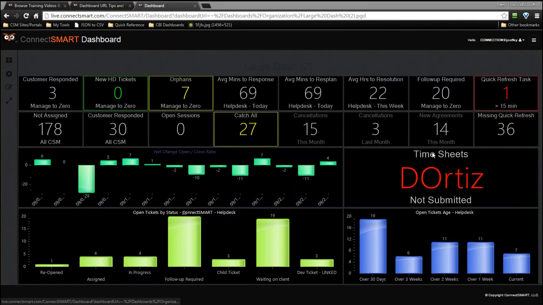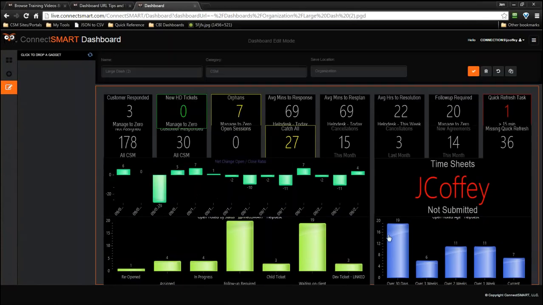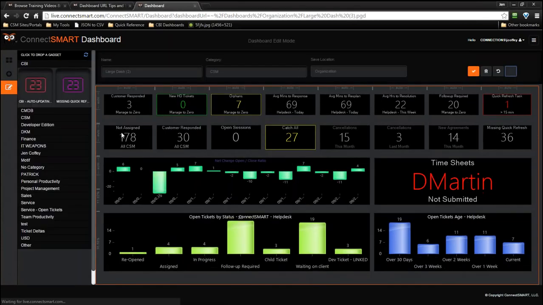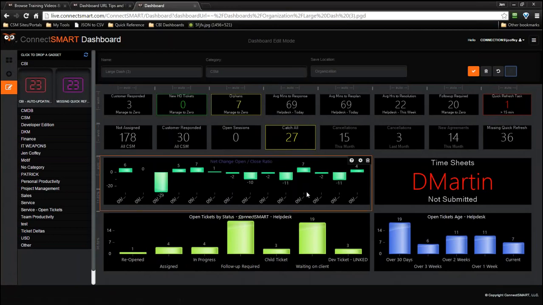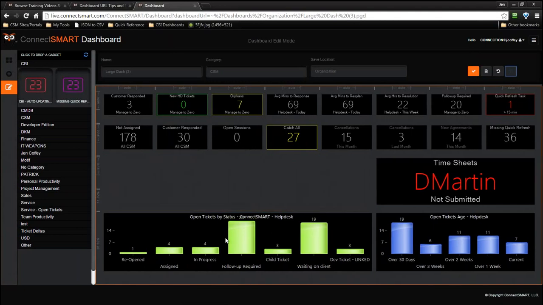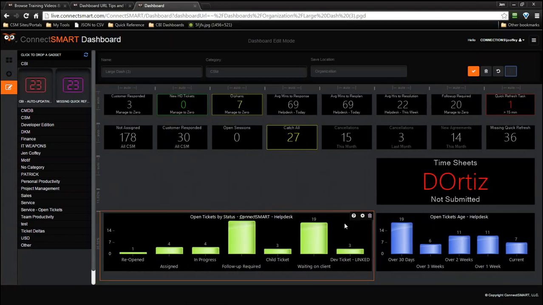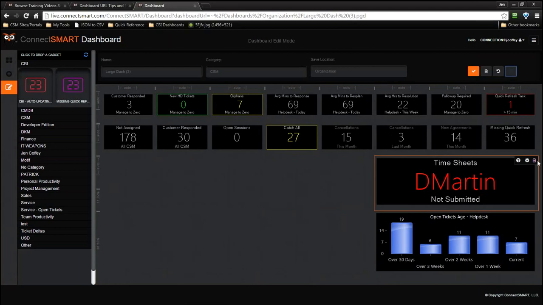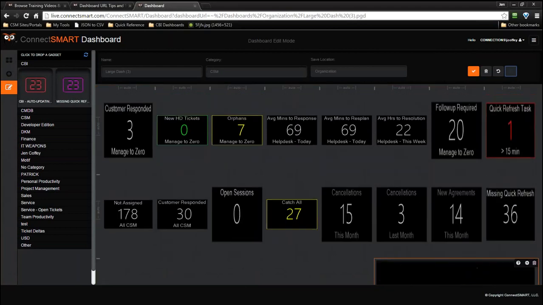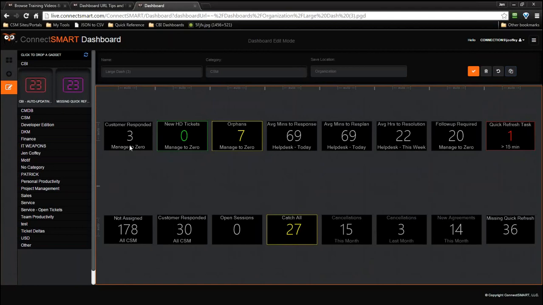So you've got a few options. You can rearrange this, maybe drop some of these larger ones. Maybe these charts aren't that necessary, but if you want all these gauges, make this a more vertical kind of dashboard. I'm going to copy it and make some changes to it. I'm going to drop my net change open close ratio because chances are if I'm running around on a train or I'm mobile for whatever reason, I'm probably not trying to look at trending information. I'm probably much more concerned about what's going on that needs my attention right now.